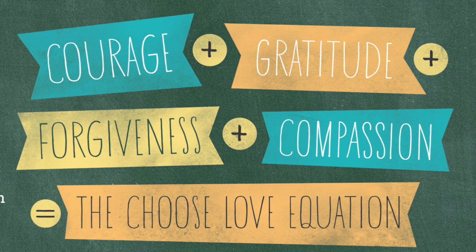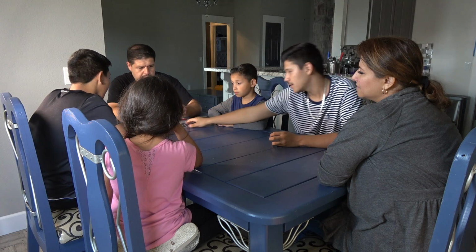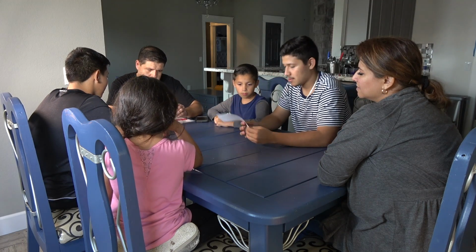We are going to use the formula to help set the intention for choosing love at home. We will learn about each character value of the formula in the following 4 lessons. There's a lesson for each. To implement the formula at home, start by talking respectfully with your family about your intention to choose love at home. You can begin your family discussion by asking questions.